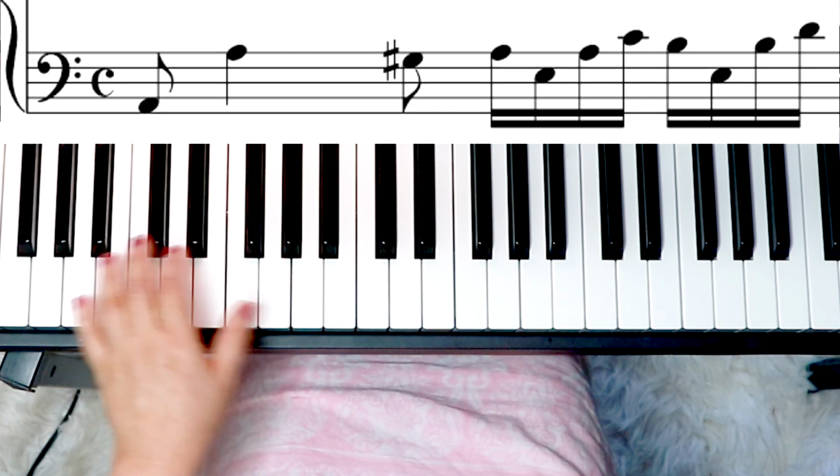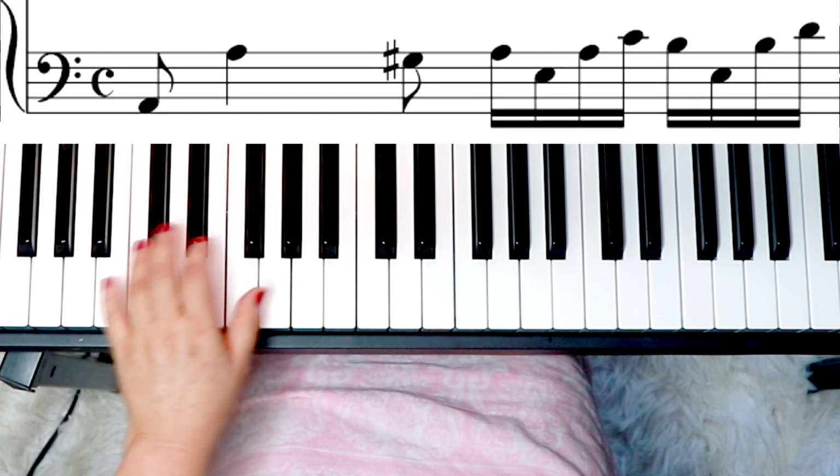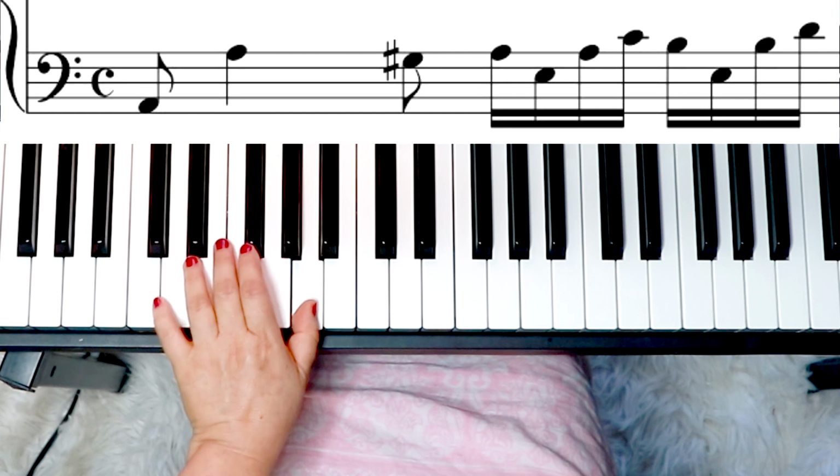Now we're going to add one thing, plus one, which is going to be this note. So we're going to play from the low A to the high A. Let's do that three times. Here we go. That's one.